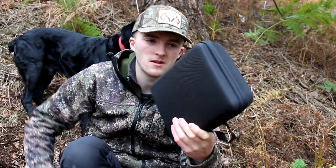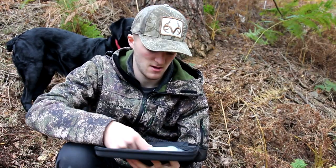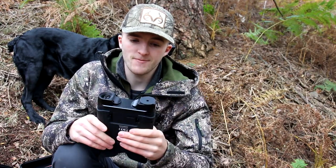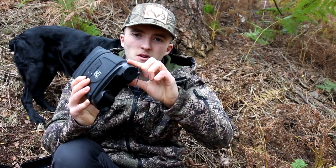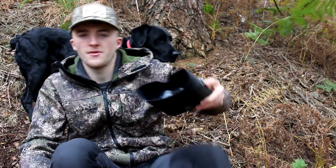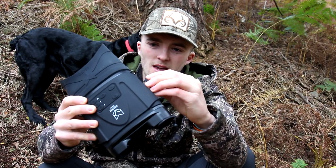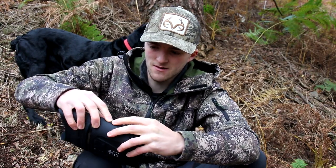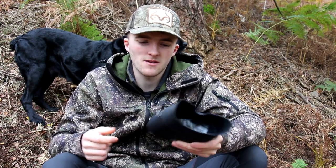In the box it comes in a nice case that fits really snugly. Inside you've got a neck strap, a charger, and an instruction manual. When using it in the dark you remove this bung to allow more light in. There's a focus wheel on the side to get your picture nice and sharp. One thing I noticed straight away is this little cover for the SD card is sometimes quite tricky to get back in — the tab bends the wrong way — but if you're persistent it does go in and then locks in.